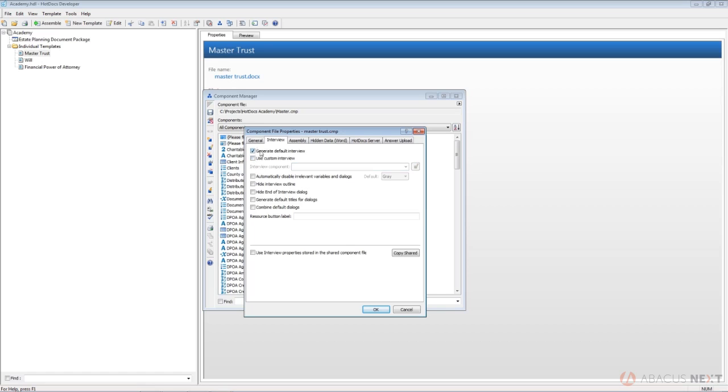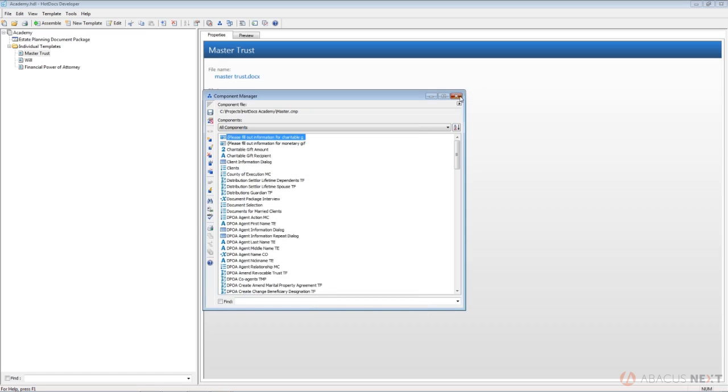But we'll keep things simple here and use a default interview. The idea is that we want to establish individual interview properties for these individual templates, and that entails unchecking this box and then designating what kind of interview you want to establish for the individual template. So I'm going to click on OK.